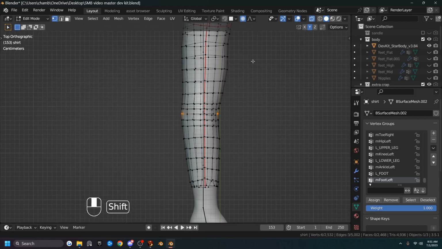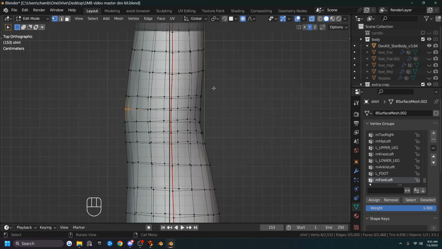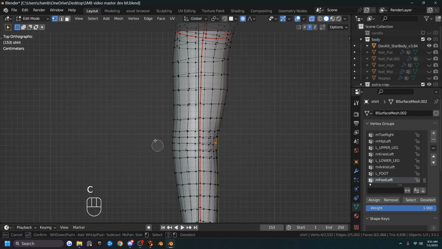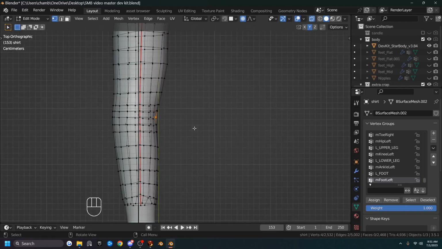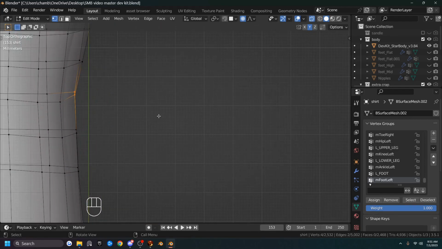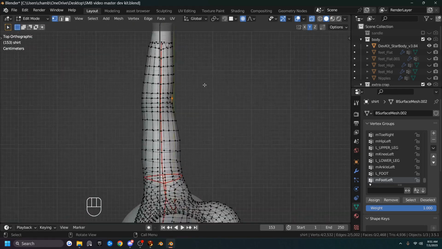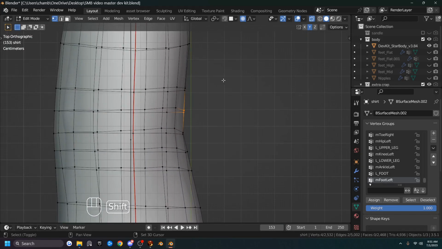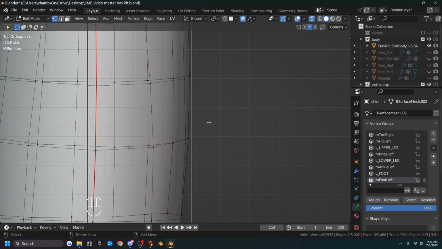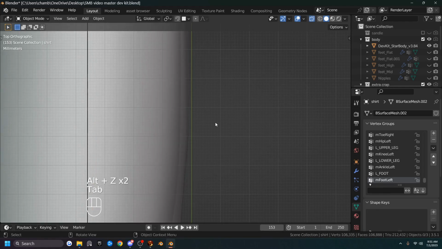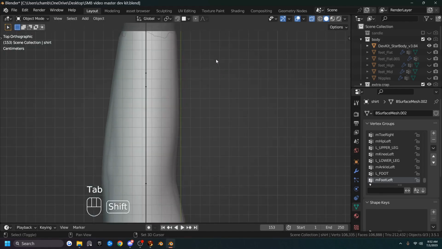I'm going to select those before I deselect the other ones. And then I'm going to hit C and just deselect those. And hit C and deselect those. And then we're just going to move this out a little. Actually, we might not need to. Just checking to see how close stuff is. It should be okay there. Yeah, that's not horrible.